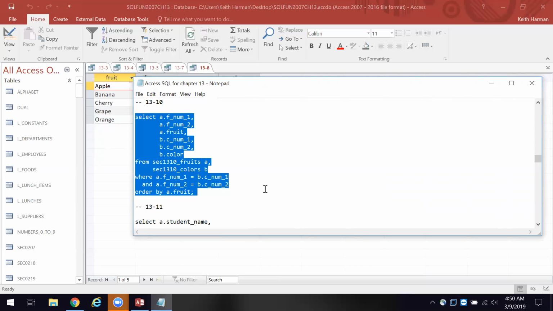Now, you'll notice that 1310, if you look at the bottom of page 496, excuse me, you're going to see that both of those tables have 5 records. And when we run 1310, we're going to get 5 new records with everything ordered out where they match.